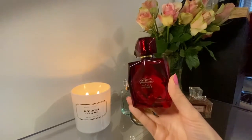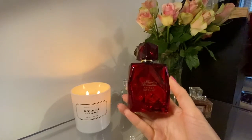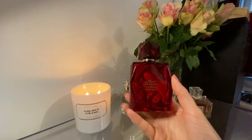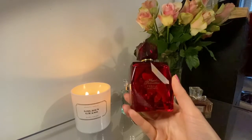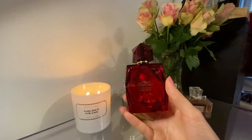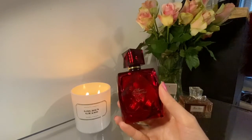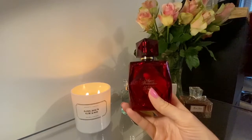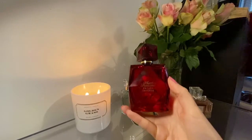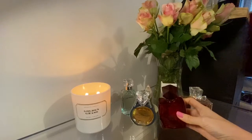Next up we've got Fatale Intense by Agent Provocateur. This is my new acquisition — I bought it mainly because of the bottle, but also wanted something more sexy. It's a little bit of a reminder of Angel by Mugler. It's spicy, warm, and very long-lasting — it lasts from spraying in the afternoon until late night, and even in the morning when you wake up. I absolutely love it.